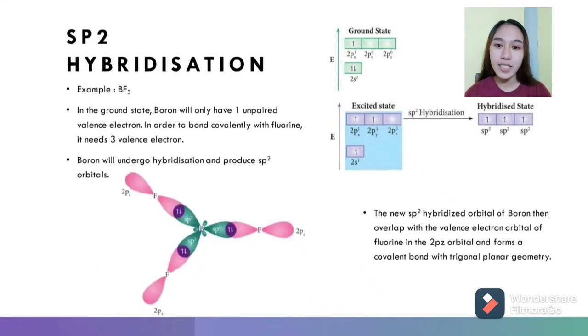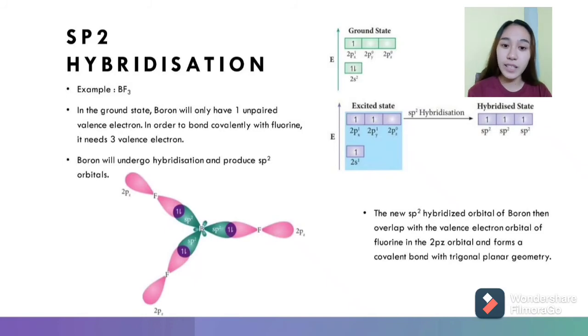Another kind of hybridization that we will tackle is the sp2 hybridization, and we will take boron trifluoride as our example. Just like beryllium chloride, we will take boron as our central atom. We can see in its ground state that boron has a set of paired valence electrons in its 2s orbital and one unpaired valence electron in the 2p orbital. But in order to form covalent bonds with fluorine atoms, it must have three unpaired valence electrons. So what will happen here again? We will take the paired electron of boron into the excited state. So we will have three unpaired electrons, one in the 2s orbital and another two in the 2p orbital.